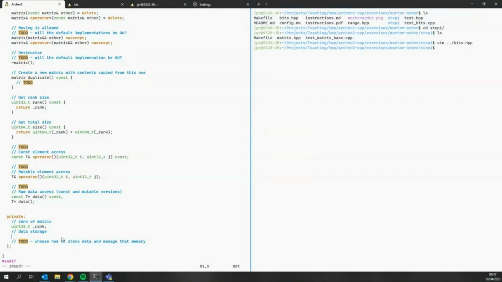So what we can start with is we're going to use a standard unique pointer. We want it to point over an array, but it's an array of type T. So in an example, we'd say an array of doubles. We could also use standard vector, but we'll come on to the differences in the choices there. This is going to store our data for our matrix. And we have the rank of the matrix. It's a square matrix, so we only need one variable to store that.